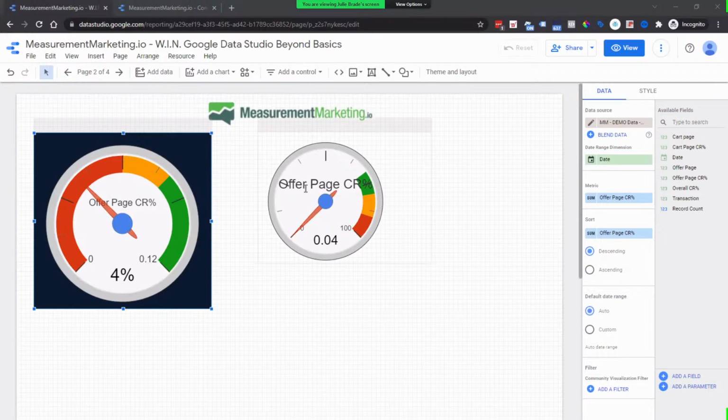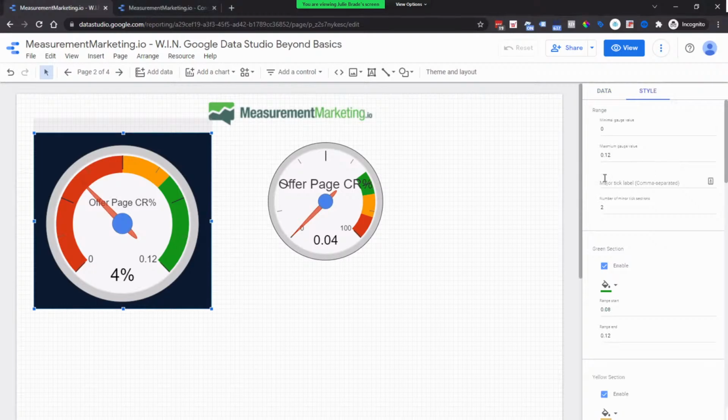The way that you work inside the gauge is another time where you have to be really careful with your decimals. As you can see, the maximum gauge point is actually 0.12. By default, the maximum gauge value is 100. And we can see what it's pointing at is way down over here, because the scale it's looking at goes all the way to 100.